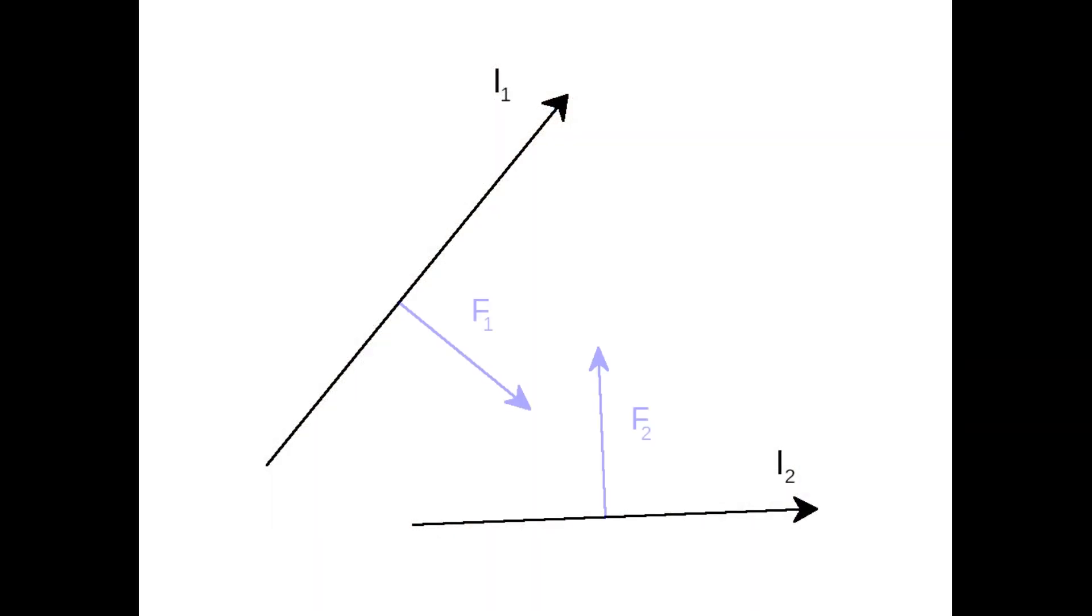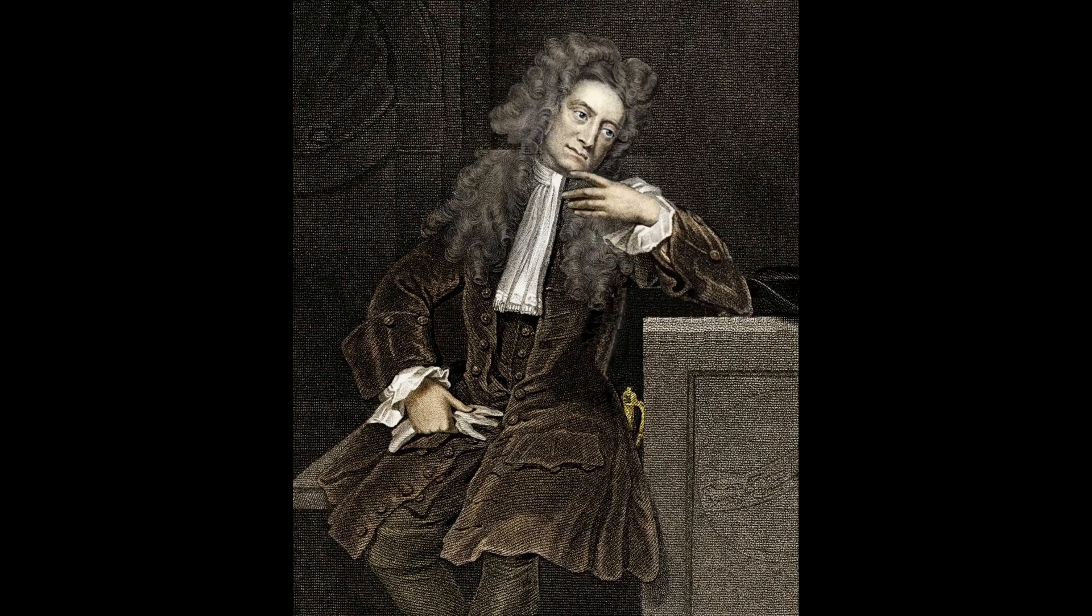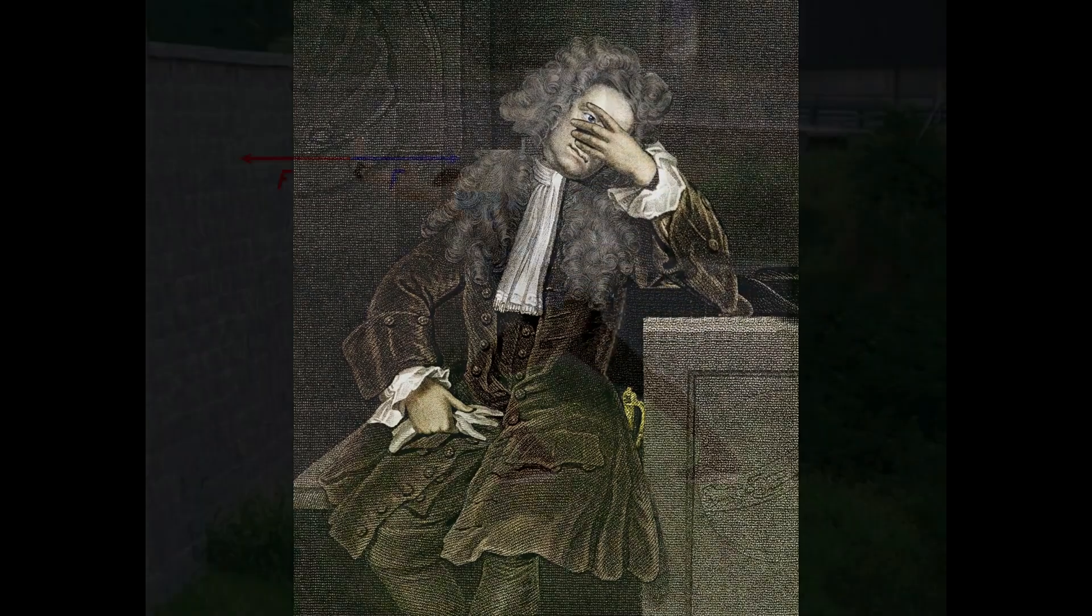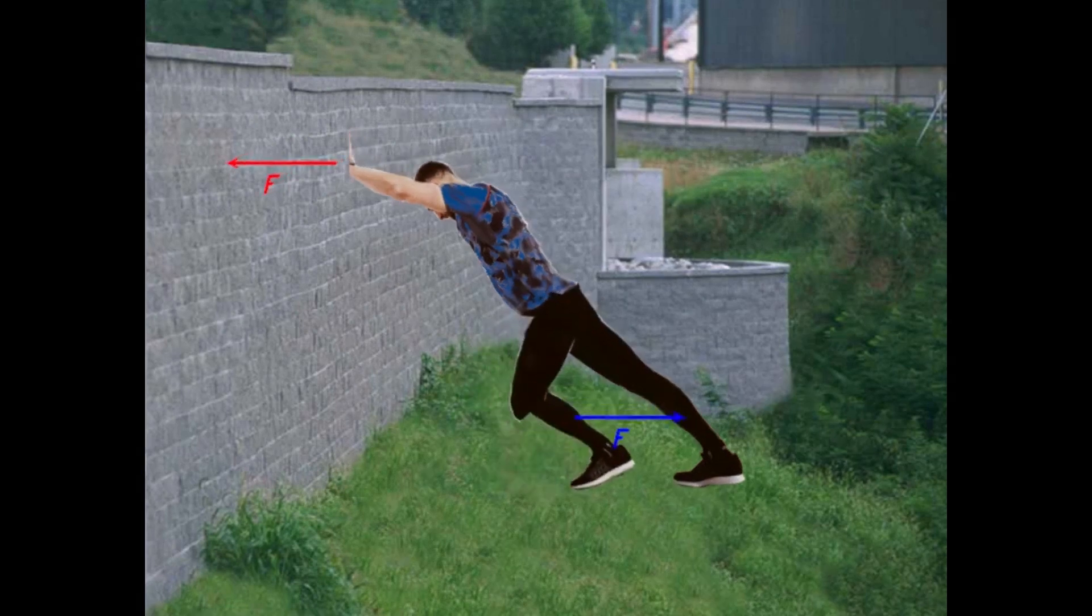When I have two wires, both carrying a current, they exert a force on each other. Though these forces are equal in size, they are not opposed in direction. The common explanation is that you need to take the entire circuit into consideration. But that is not how Newton's law works. If I push the wall with my hand, the wall pushes back at my hand and not somewhere else.